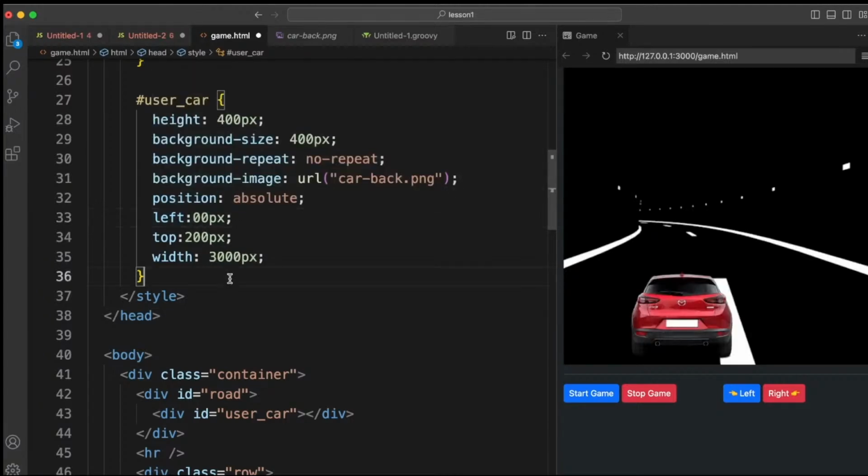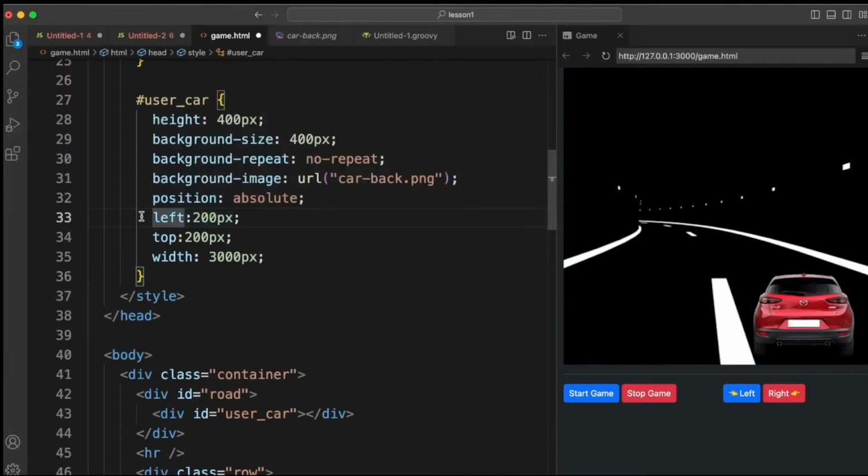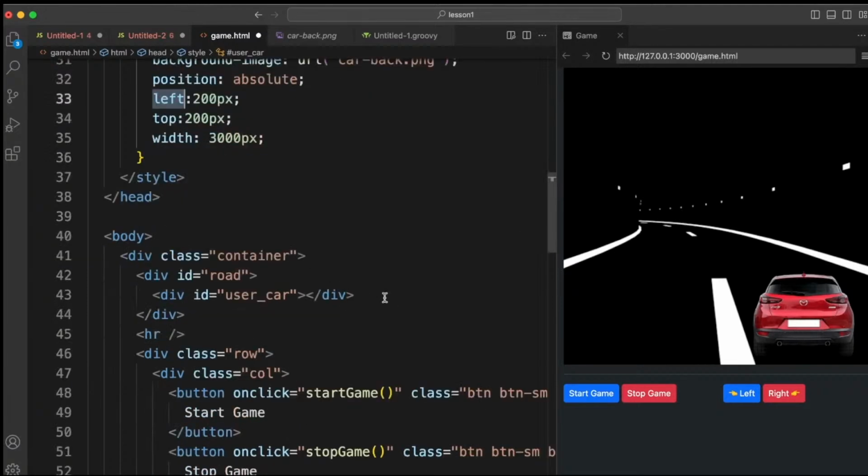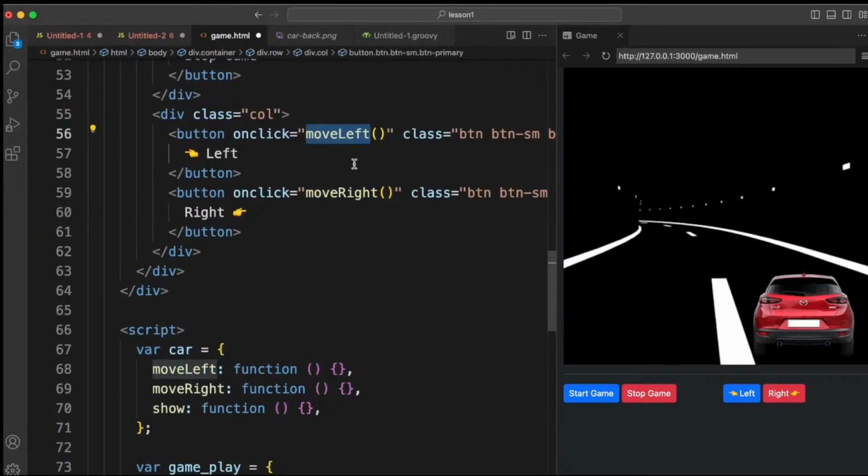That's how we are going to be moving it. We are going to be moving it by changing the value of the left attribute using the CSS. We're going to change this value so that it will move when we press the left side. So that we don't have conflict, I'm going to rename this function to something else.